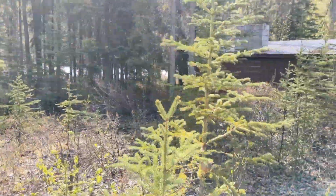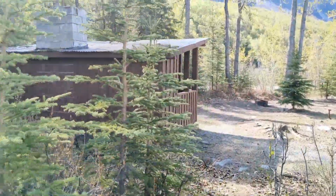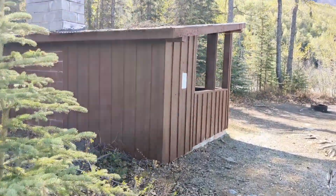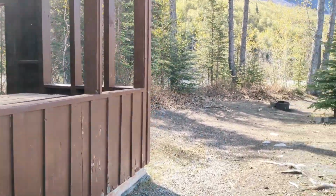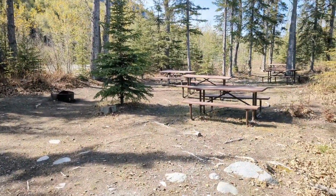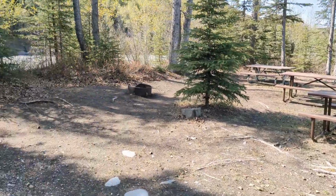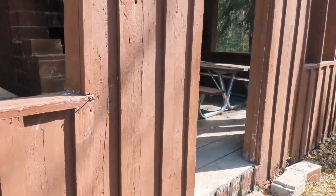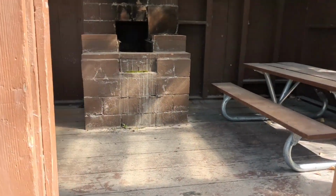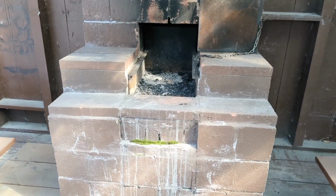Okay, to the right of the water, a little bit closer to the river, they have a pavilion here. Very basic. It's got a little barbecue pit in it. You can rent it. I don't know how much it is. It's not something that we needed, so we didn't look it up. But there's 1, 2, 3, 4, 5 tables, a couple fire pits, and then the actual little barbecue building itself has a very basic barbecue setup here.